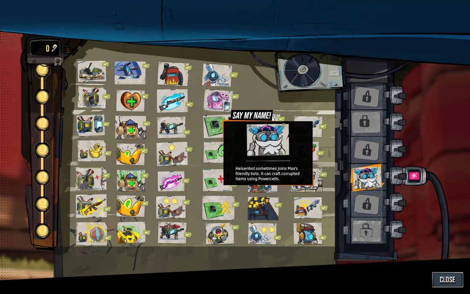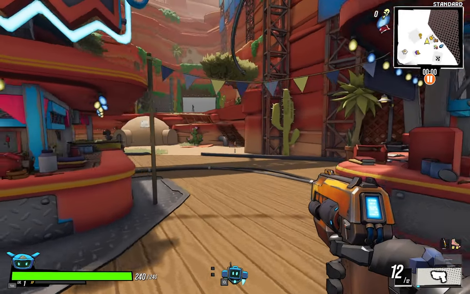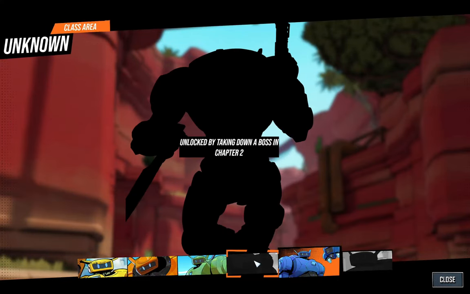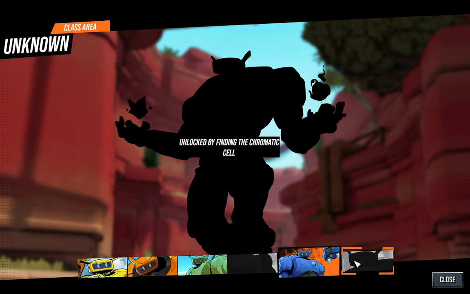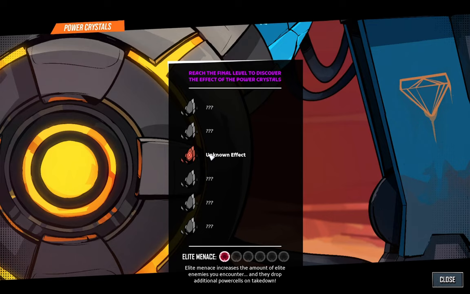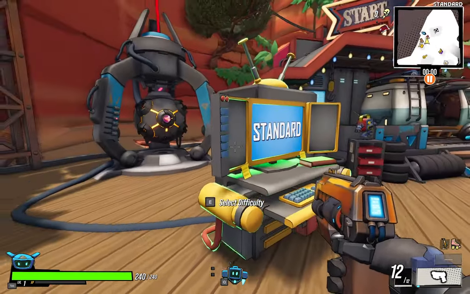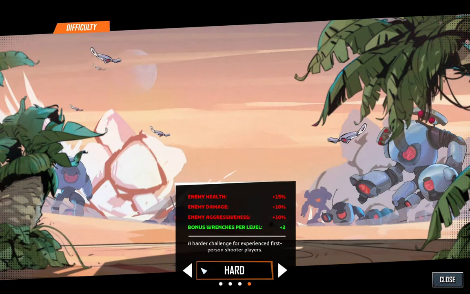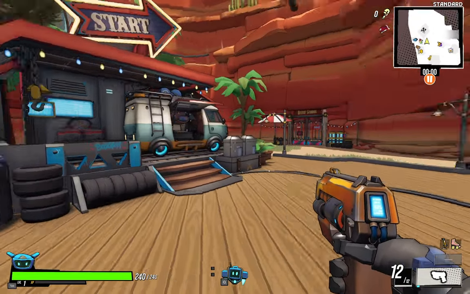So this is our red crystal. That must be that. Heisenbot sometimes joins Max, a friendly bot that can craft corrupted items. I mean, we like that. We didn't unlock any more classes or anything, right? If we would have taken down that boss, we would have unlocked a new dude by finding the chromatic cell. Oh, here's our crystal machine, unknown effect. We absolutely just have those on. No, we'll just play on normal. Okay, well, I think that's it.